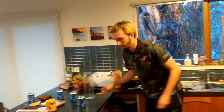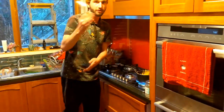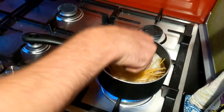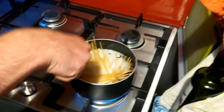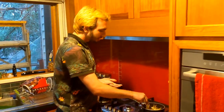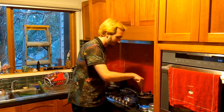Oh shit, they're burning. Now, it wouldn't be a true Australian cook-up if we didn't have a few problems. Now, come over here, Cody, have a look at this. So, we've actually got the flames coming up over the side and burning the spaghetti here. So, just haphazardly dunk those in there. As you can see, a lot of these are already burnt on the side of the pot, so they're going to be really chewy and gross. That's how we like it, though. Because the chewiness kind of adds some texture that you just don't get from regular pasta. And some would say that's just cooking it wrong, but I would say it's just cooking it in a different style. We call this pasta well done.